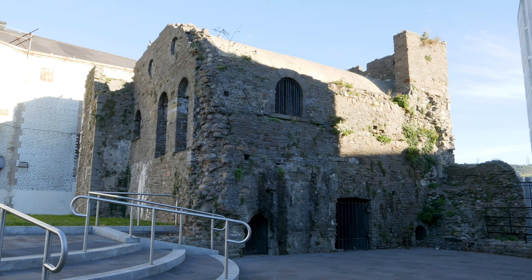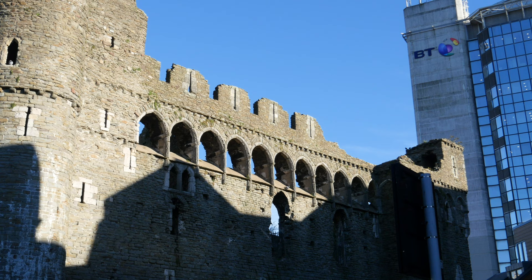That, however, is not the castle we see today. These are, in fact, the remains of a castle built in the late 13th or early 14th centuries. By the 14th century the castle was losing its military importance, and so the south face was capped with an elegant series of arcades.